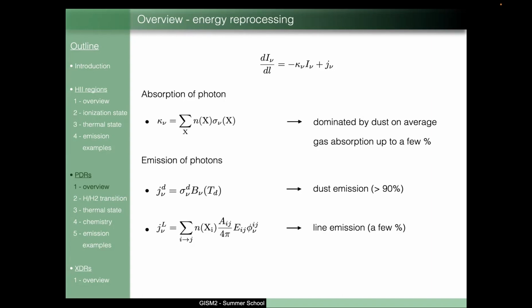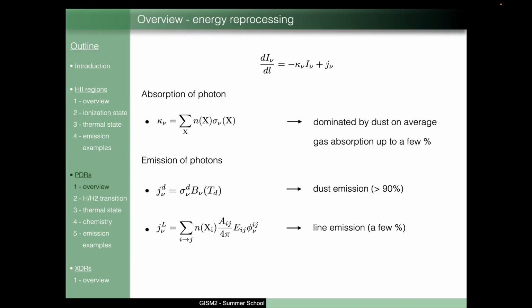And most of the energy, when a photon is absorbed by dust, is used to heat the dust, and the dust then emits in the far infrared, and this corresponds to more than 90% of the emission. So this is just an overview of the problem. At this point, there are two comments to make. The first comment is that none of this emission process produces photons between 5 and 13.6 eV. There is no emission in this range.